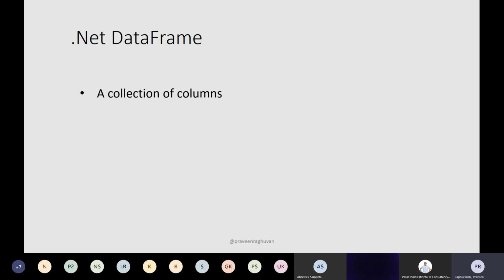So it is nothing but a collection of columns, and .NET data frame is an in-memory representation of structured data. So once you load a file, it will be available in the memory. You can't have it in a serialized way or stream based.